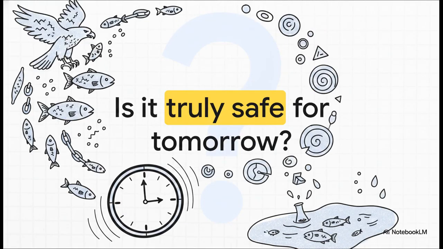Which leaves us with this final vital thought. As Rachel Carson taught us over 60 years ago, nature is an interconnected web of systems, and time is a multiplier. So I want to leave you with this question to help reconsider how we look at our modern world. If a chemical company proves their shiny new compound isn't acutely toxic to a mammal today, knowing everything we now know about bioaccumulation, food chains, and endocrine disruption, is it truly safe for tomorrow? Really think about that the next time you hear about a new wonder chemical.